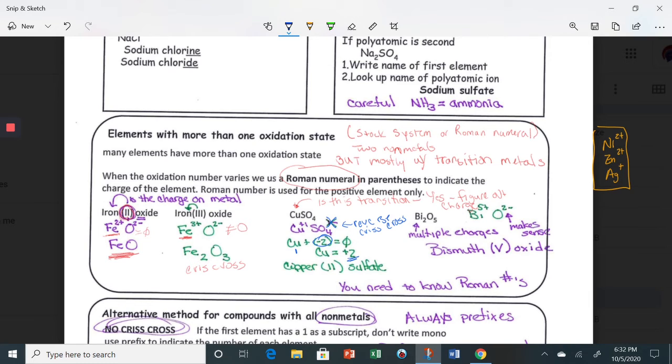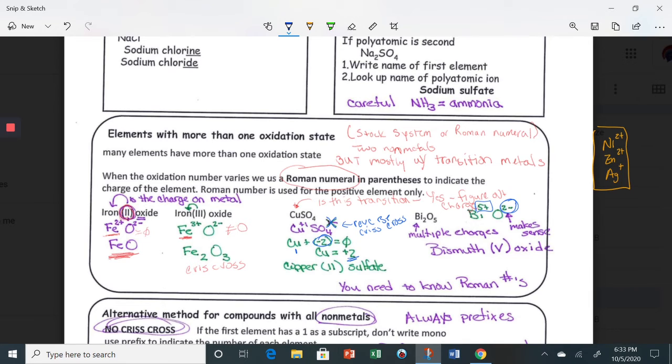Here's bismuth. Could I use bismuth? Bismuth's kind of the tricky one. Bismuth might be a metal where they might use a prefix because of where it's located in the table, because it's part of the right side. But technically they shouldn't use prefixes, so you're supposed to figure out the charge. Again, you can do a reverse crisscross and go, oh yeah, this is right. I don't have to do algebra because the charge on oxygen is correct. I'm going to go with that, and it becomes bismuth 5 oxide. Need to know those Roman numerals.